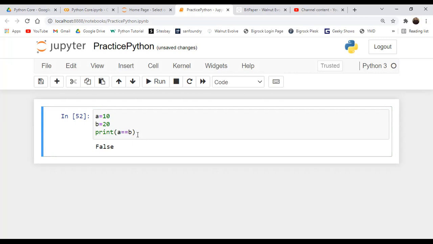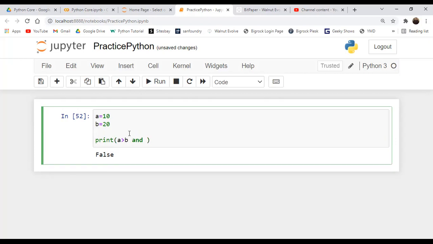Right. Now let's move to the logical operator. If I say A is greater than B and, I take one more variable, that is C is 50, right?